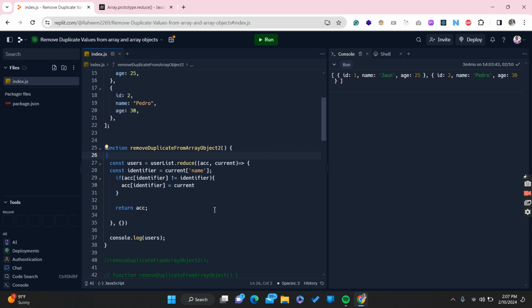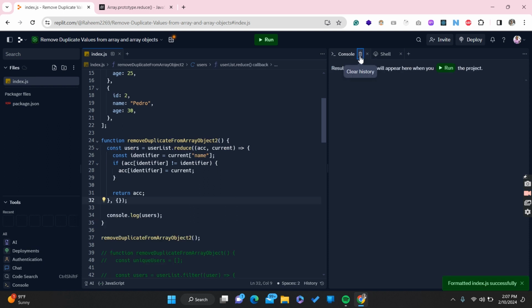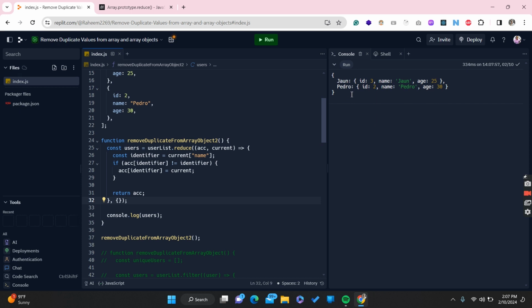So let's see, now we have users and I'm going to enable this. Basically I'm going to call this function. Let's see now whether it's working or not. Look at this. At the moment this is just returning an object. In this object we have Juan and Pedro.